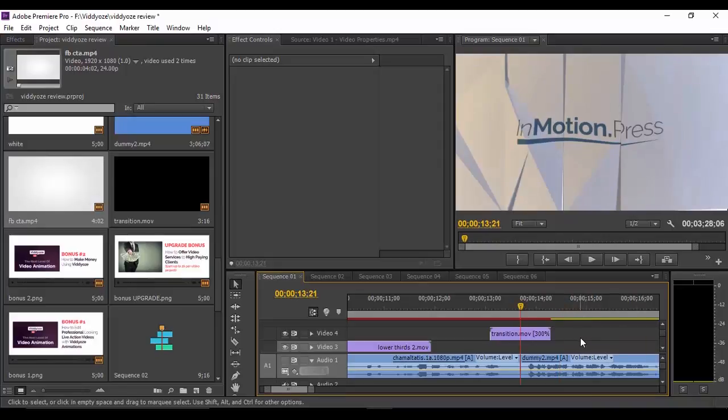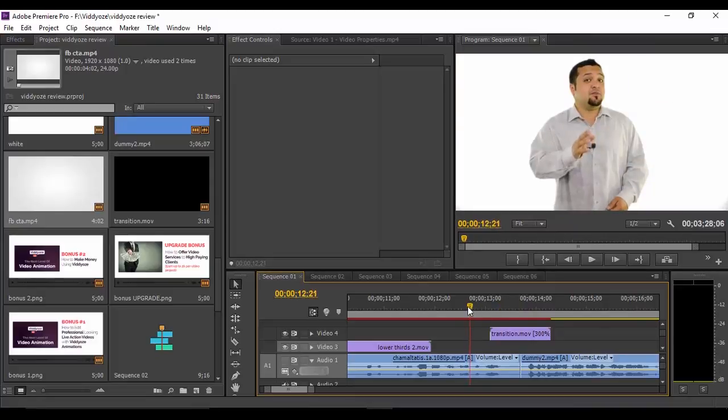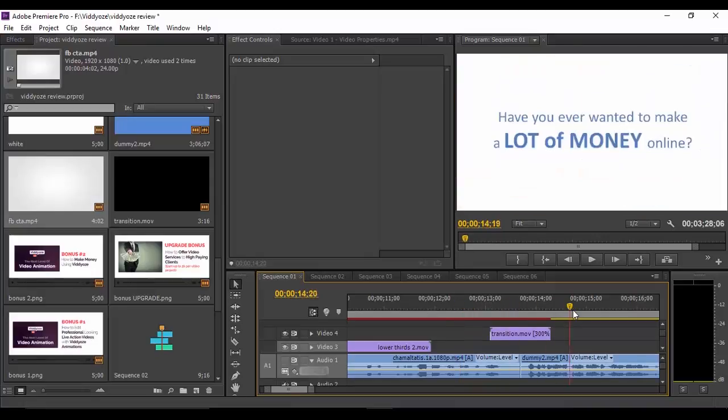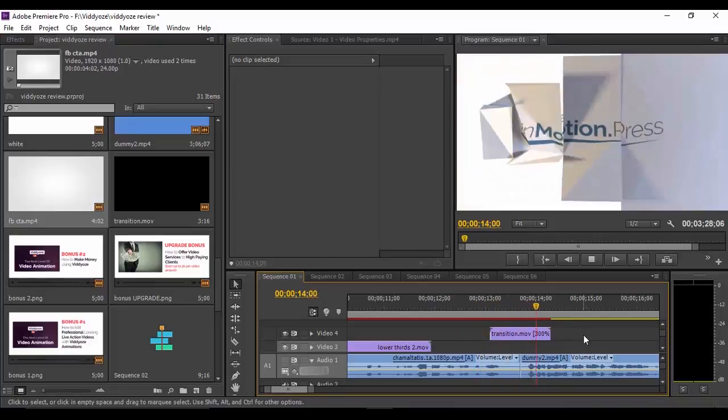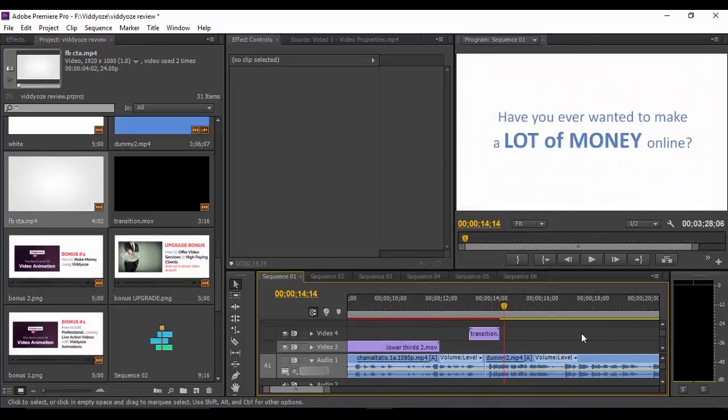So where will you be using transitions like this? If you watch the second pre-launch video, Joey Soto actually talked about that, wherein you can use a transition when in a video you are showing a topic A, like this is the first topic, and if you want to jump to the next topic, let's say topic B, like this one, then it's a great idea to use a transition like this. But then again, don't use this kind of transition each and every time for your video.